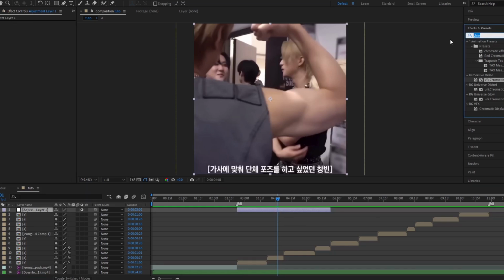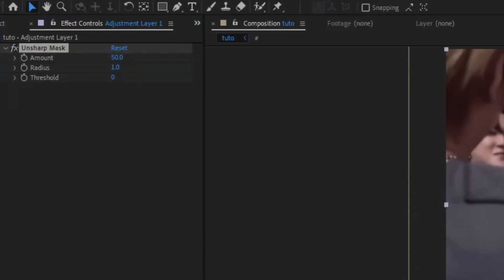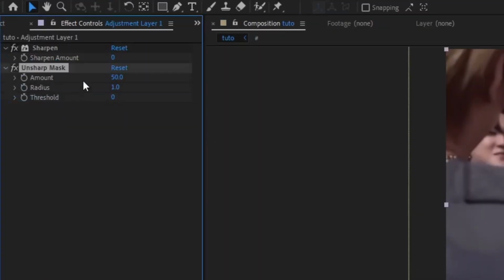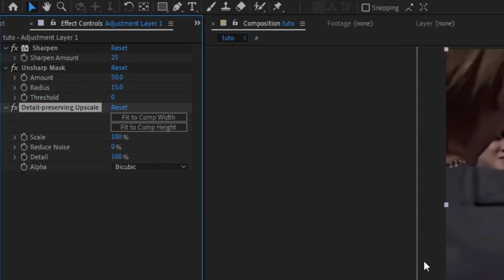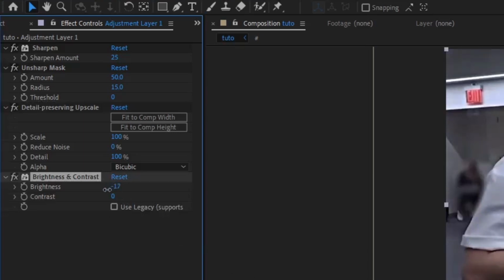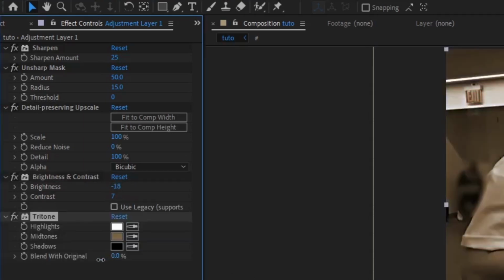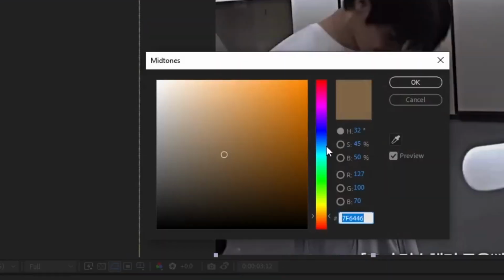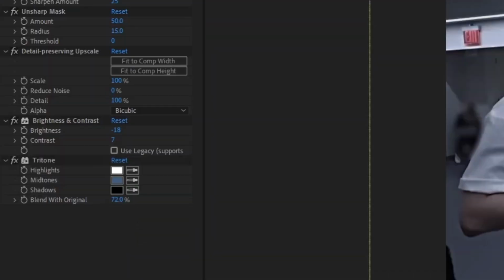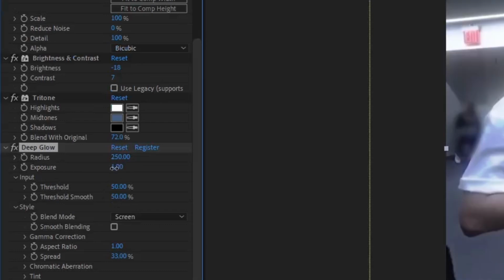Yeah, so I'm just gonna add my effects, and you can copy them if you want to. Deep Glow is a plugin, so you might not have it.